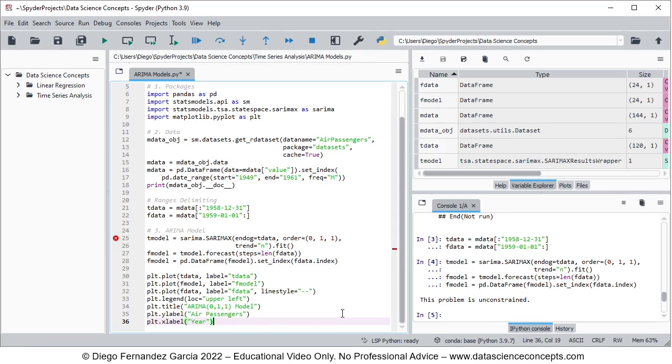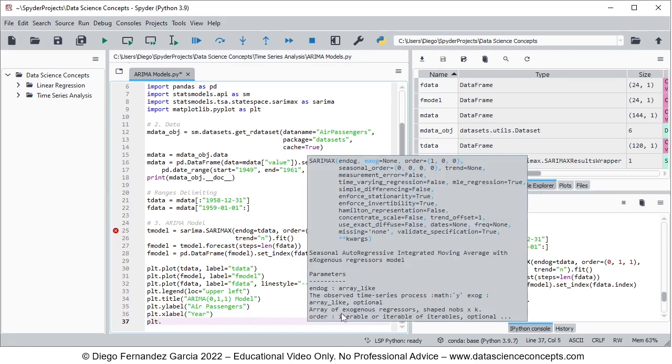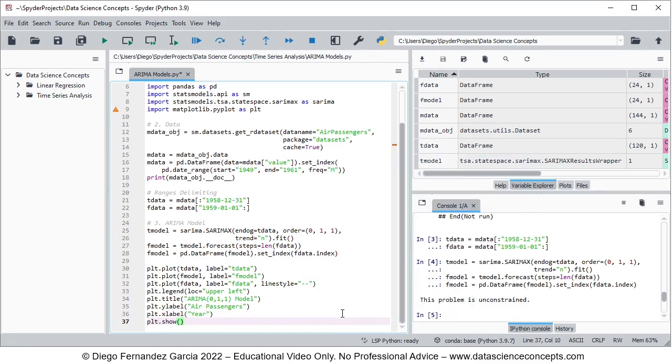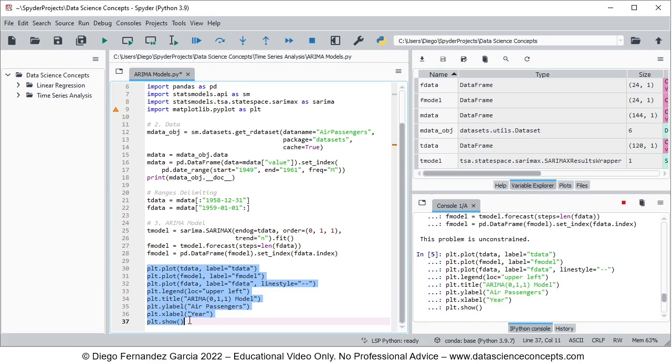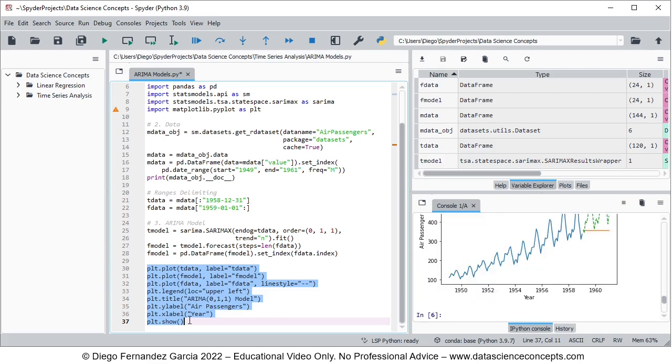And last we have plt.show so that we can visualize the chart. So to run these code lines, we go ahead, select them, and then we press F9 on the keyboard. And with this, we can see the chart right here within the console.